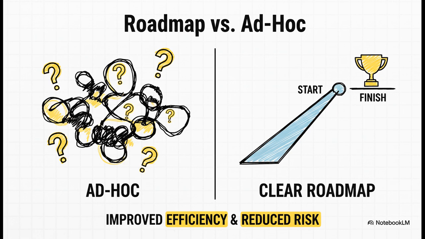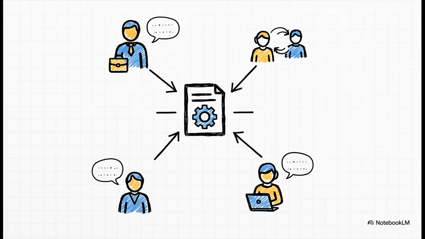First, and this one's maybe the most important, it gives everyone a clear process. Instead of some chaotic, let's just make it up as we go approach, the team has a clear roadmap from start to finish. That alone dramatically improves efficiency and, you guessed it, reduces the risk of the whole project just falling apart. Second, communication. This is a big one. Because the SDLC has these well-defined phases, everyone, we're talking clients, stakeholders, the dev team, they all share a common understanding of where the project is and what's coming next. It basically creates a shared language for the entire team.